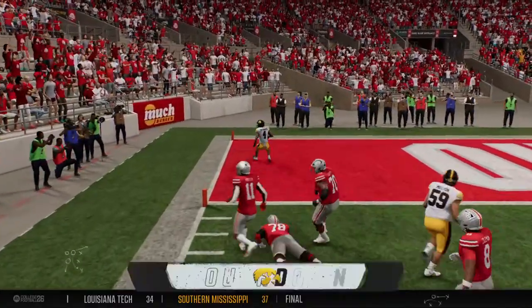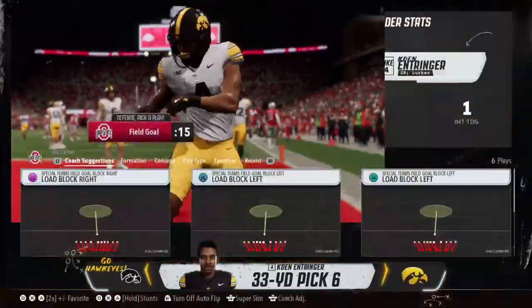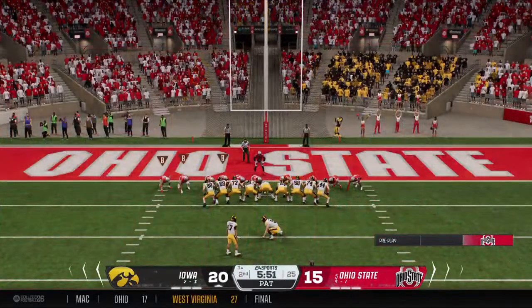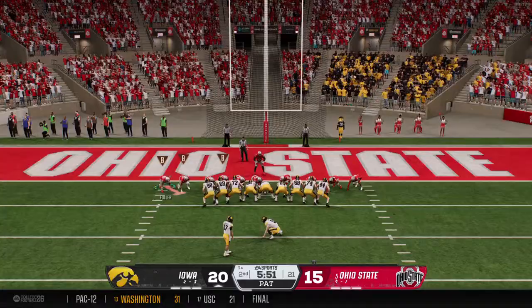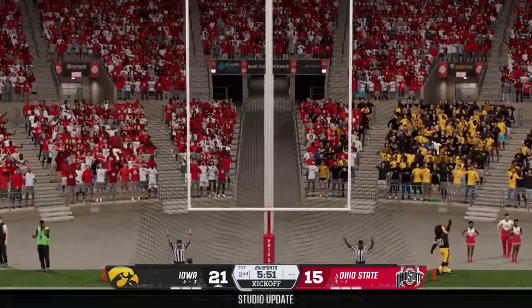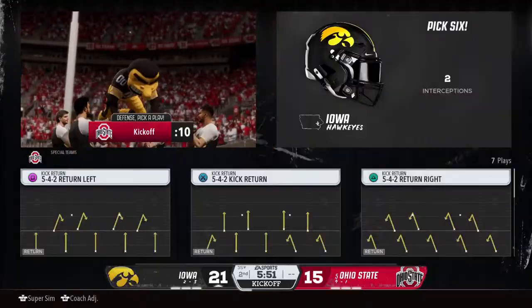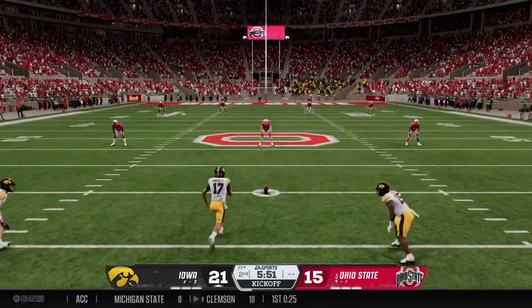Got some room to run. Touchdown! Defense putting points on the board. Really nice drive by this offense. This is a top 10 defense. This is a challenge. They're going to make everything difficult. So when you can make some plays against this defense, you've got to absolutely take advantage, create some momentum for your squad. Nice drive by this offense.